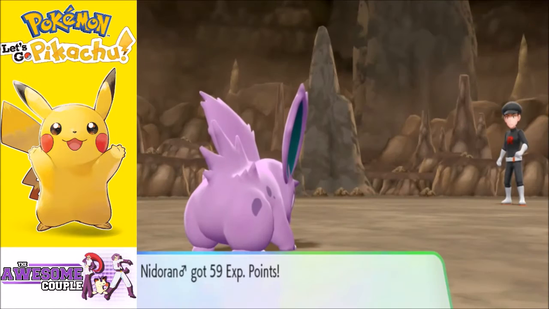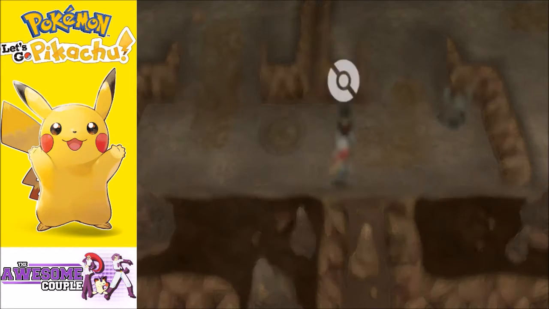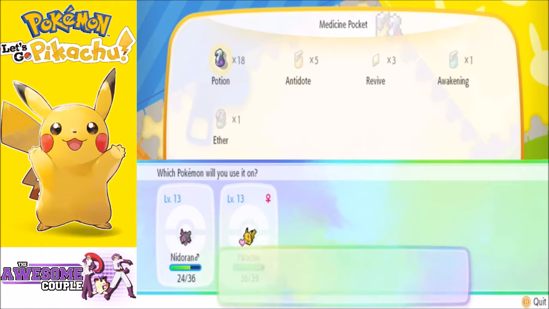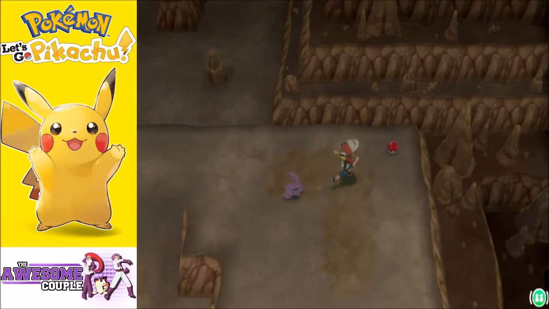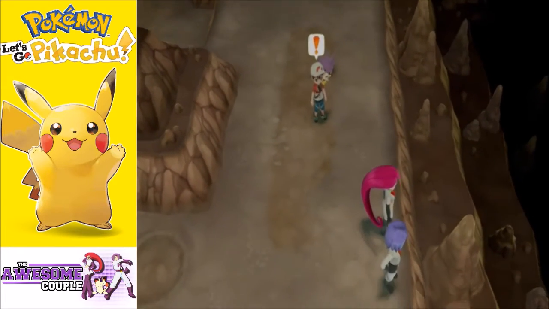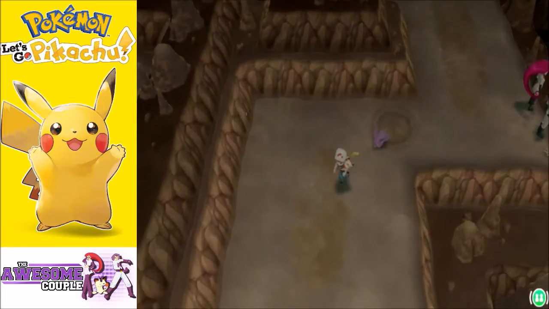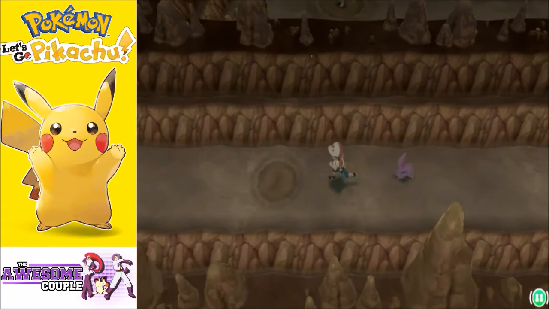And it's not like we got revives and potions. Okay. Medicine pocket potion. Heal up Nidoran. What did you do? Got an item here. Potion. All right. Sending Meowth to go get the fossils. Let's just ignore them. Okay. Oh, did not see that Paris until the last second.